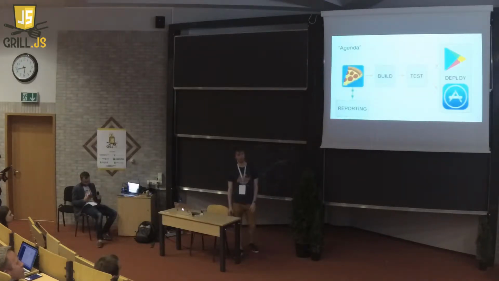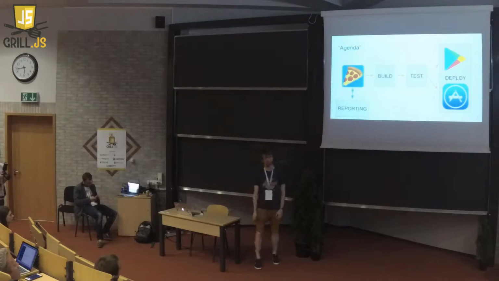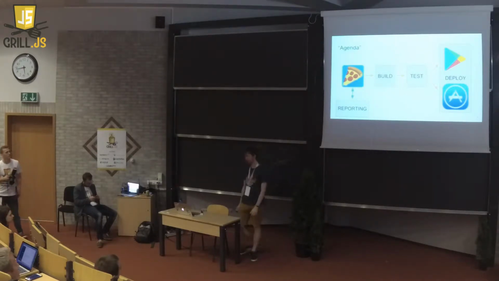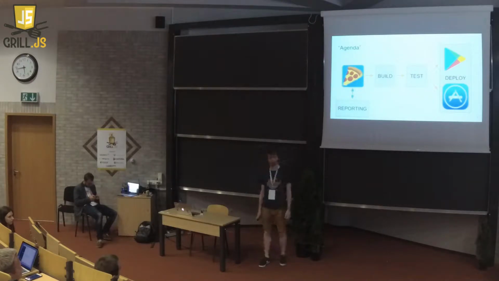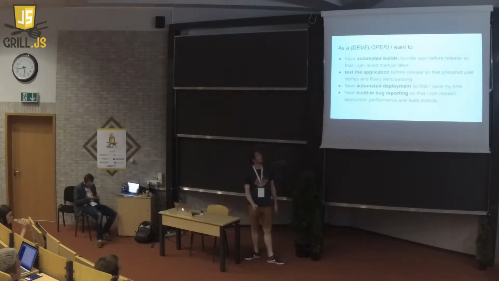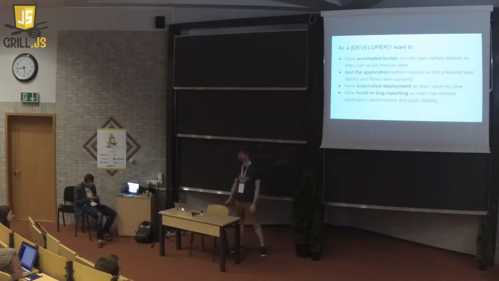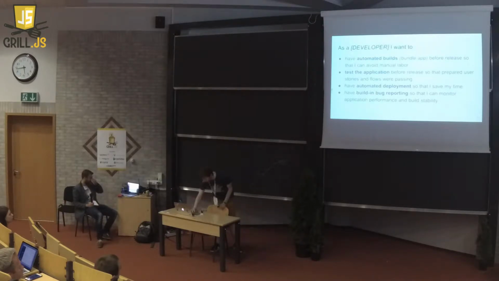So the agenda, in this graphical way, would be: we have the mobile application, then we want to build it, then we want to run some tests on the built application and then deploy it to the various stores. And of course, as the application is live in production, we need to have some feedback. So we will connect to some sort of reporting systems.